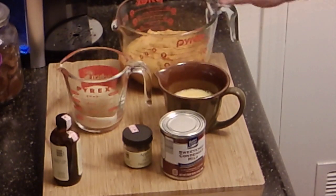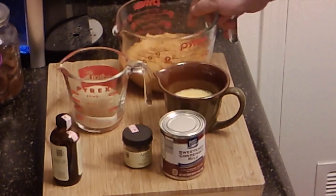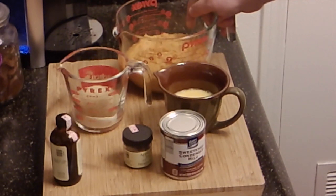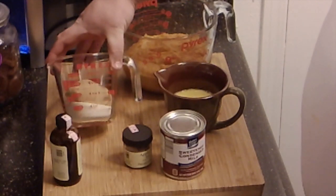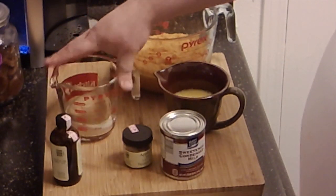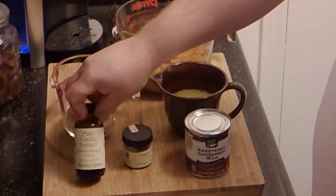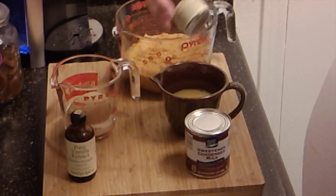I've got just about three cups of squash. If you saw the butternut squash recipe, you know I had also put turkey bacon in it. I ran this through my food processor and blended it until it was smooth. I figured if they can put bacon on donuts, I can put bacon in my squash pie — so I left it right in there and blended it up. I've also got one cup of sugar — half cane sugar and half brown sugar — four eggs, and a can of sweetened condensed milk.